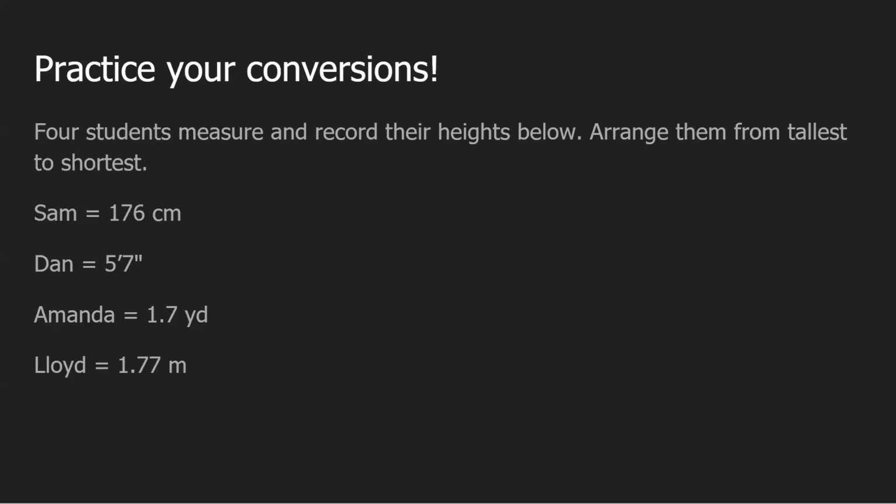But Dan is actually written in 2 units. He's 5 foot 7 inches. In order to convert that to centimeters, we first have to convert 5 foot 7 inches to a single unit. So let's convert that all to inches. Since 7 inches is already in inches, we can put that aside and just convert 5 feet to inches. Now, 5 times 12 is equal to 60. So in 5 feet, there are 60 inches. Now, we can't forget about the 7 that we put aside earlier. So let's just add that back in.